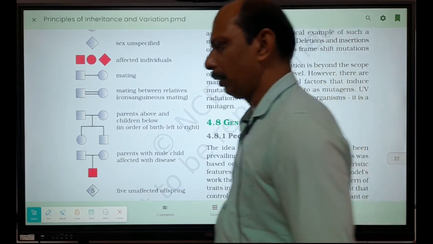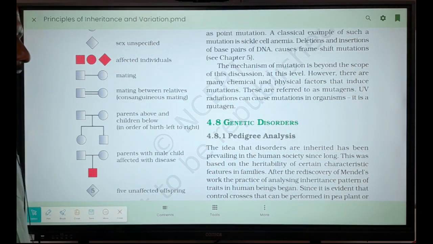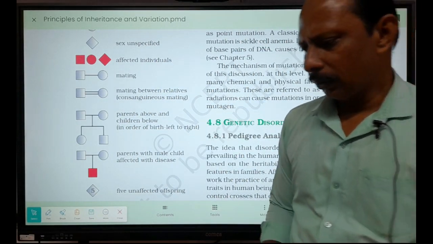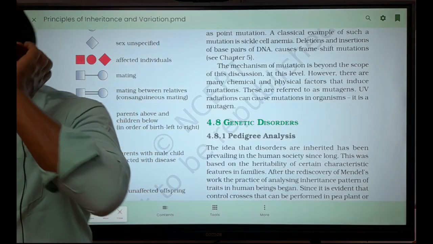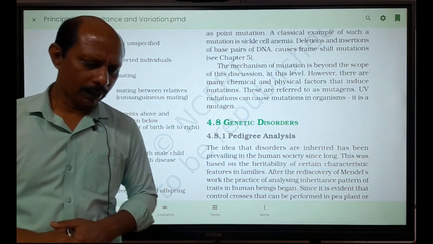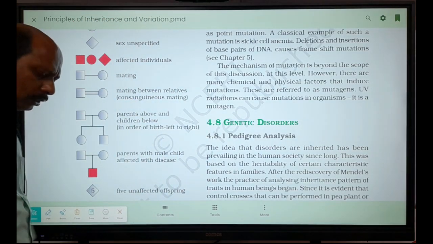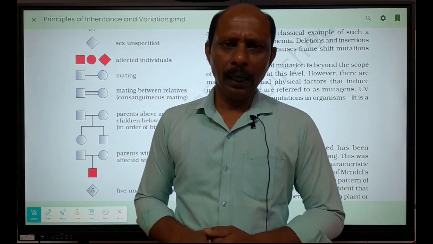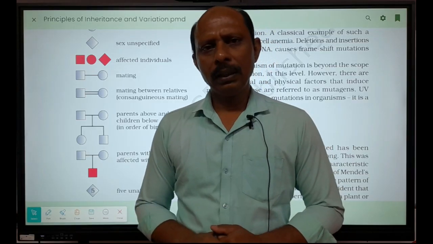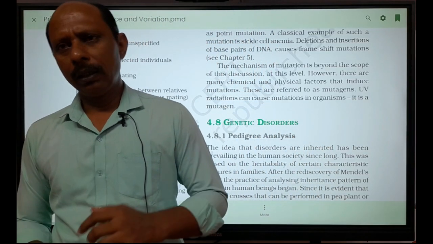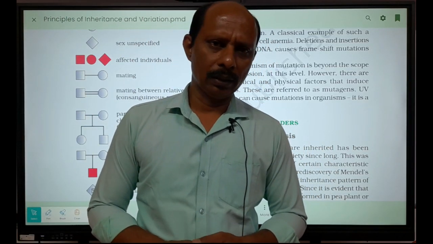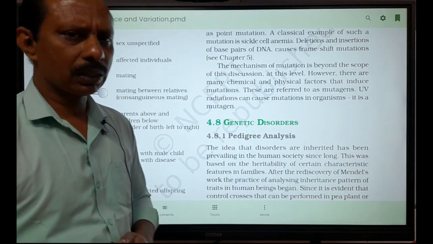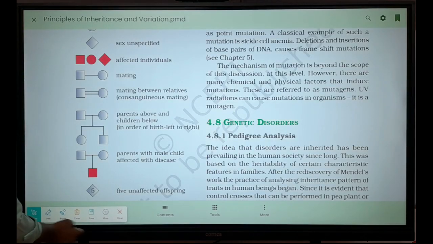So first, I think we will talk about eugenics. Look here, pedigree analysis is only for human beings. First, what is human genetics? Human genetics is also called eugenics, right? What is the meaning of eugenics? Eugenics means well-born, and this eugenics was proposed by Sir Francis Galton. Sir Francis Galton is also called the father of human genetics or eugenics.